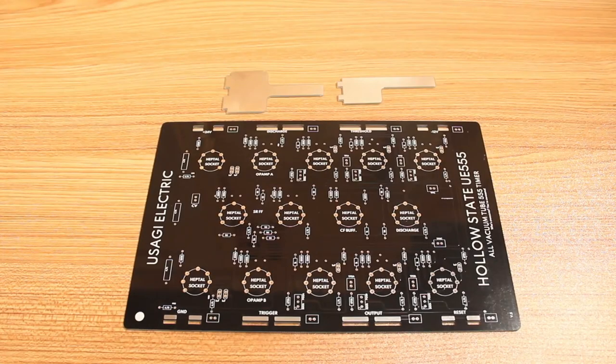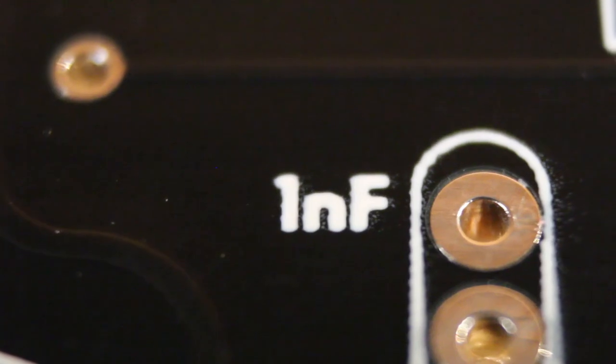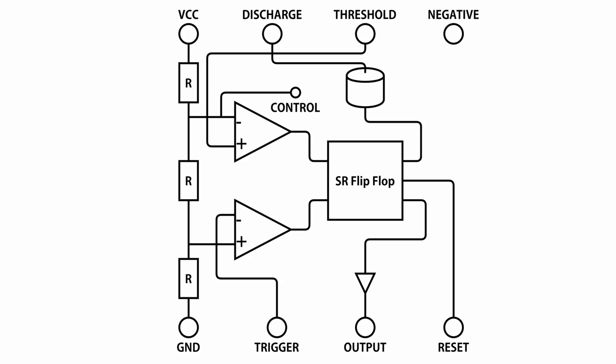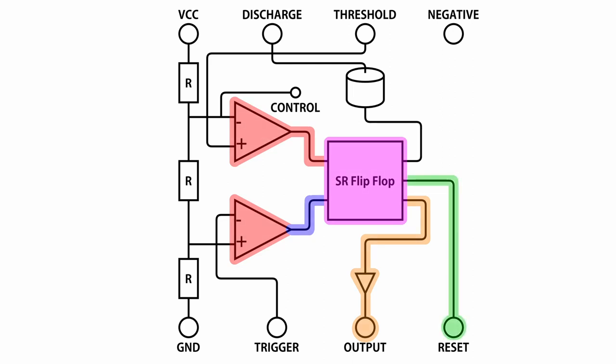First things first, let's take a look at the bare PCB without any components soldered onto it, because we can actually see quite a lot going on from just looking at the silk screen here, which is a pretty nice high quality silk screen. A 555 timer has essentially two comparators, or op-amps, that both feed into the set and reset pins of an SR flip-flop, and then the output of that SR flip-flop is buffered for our output pin. The SR flip-flop itself can be reset through the reset pin, and then we finally have a discharge element that is made active depending on the state of the SR flip-flop, and it essentially connects the discharge pin to ground. And we can see all of that here.